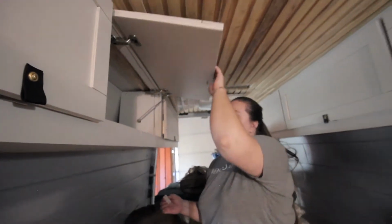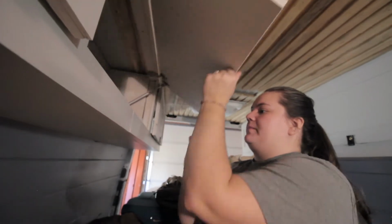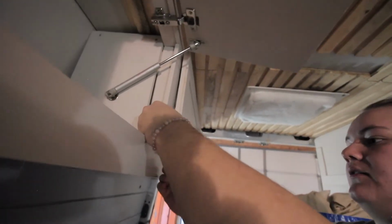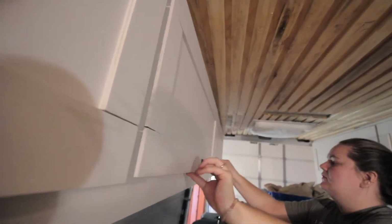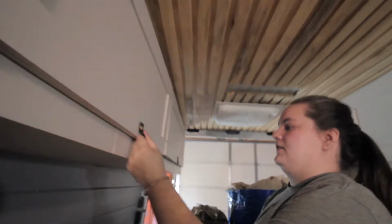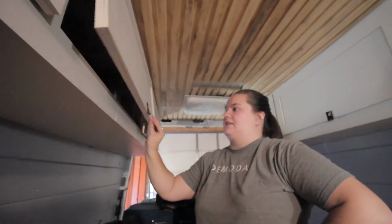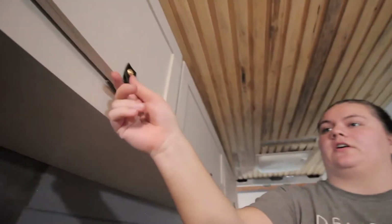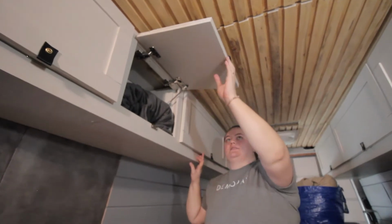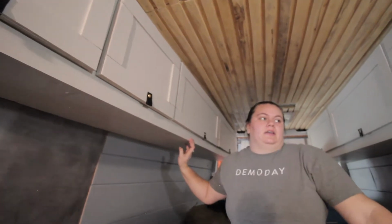So we've noticed that on some of these, when you put them down, there isn't a big enough gap right here for this to fit. So we've been putting them on the sides right here, which is what we're going to do for this one. And then we just push really hard. Open it up. And these magnets have been really strong. They're not as strong, obviously, on the larger cabinets, but these shorter ones right here can be really hard to pull out. But we did notice that on some of them, the magnets are not sticking, so we think that after we get them all in, we're going to go around and screw them in anyway.